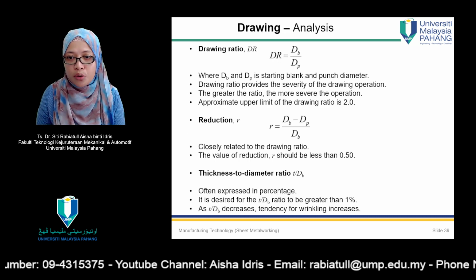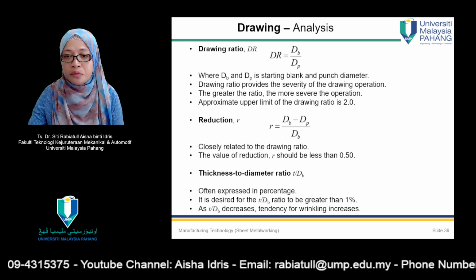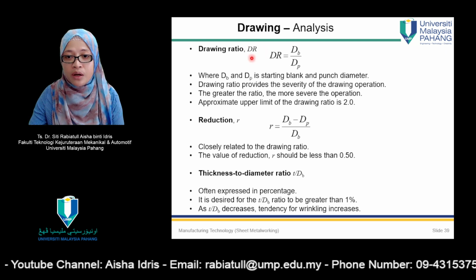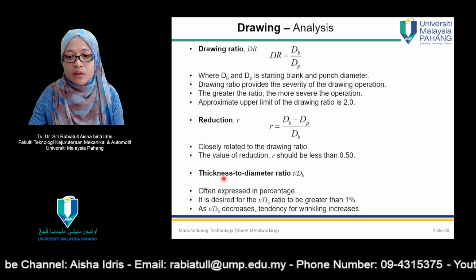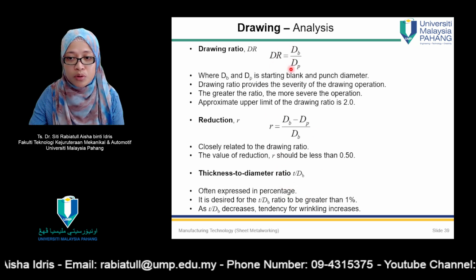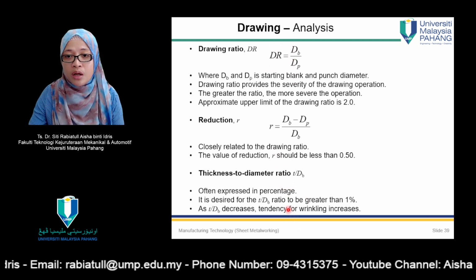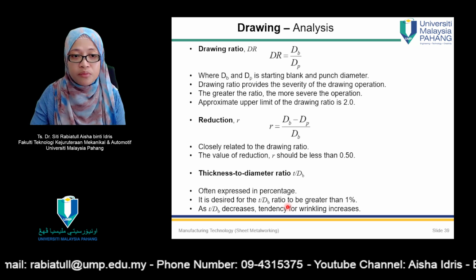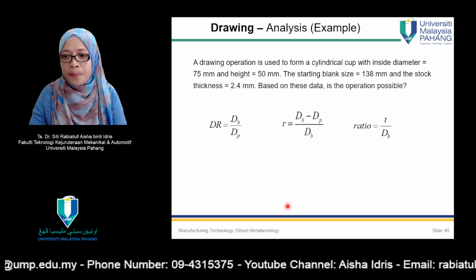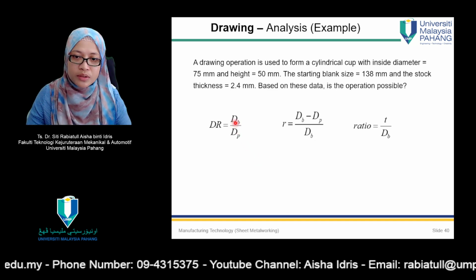And in drawing, the things that you need to know for the analysis are the drawing ratio, DR, the reduction, and also the thickness to diameter ratio. So these are the formulas that you need to remember when doing the analysis for the drawing process. Let's do this example together. Okay, let's read the question together.